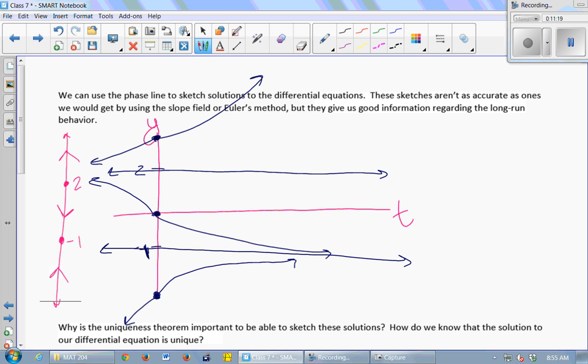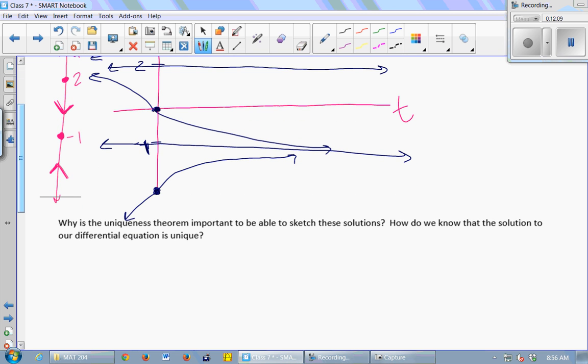So look at how the arrows pointing to the equilibrium point correspond to how the solutions approach equilibrium solutions. So look at the -1. These arrows are pointing towards it. And when I graph solutions, my solutions come towards the equilibrium from both sides. And with my 2, the arrows are both pointing away from it. And when I sketched solutions, my solutions both went away from the equilibrium solution when you're reading left to right. Does that kind of make sense? Okay. So the uniqueness theorem was important here in sketching those solutions because we have to know that we can't cross equilibrium solutions.